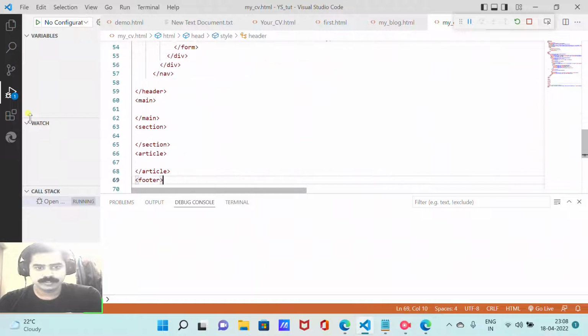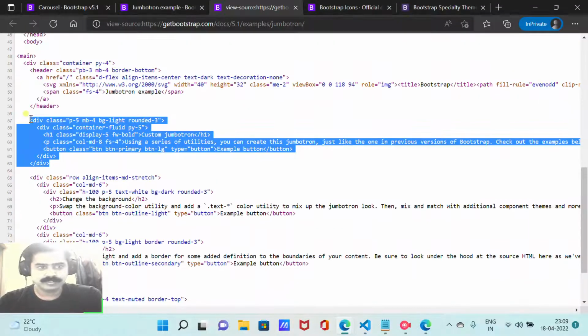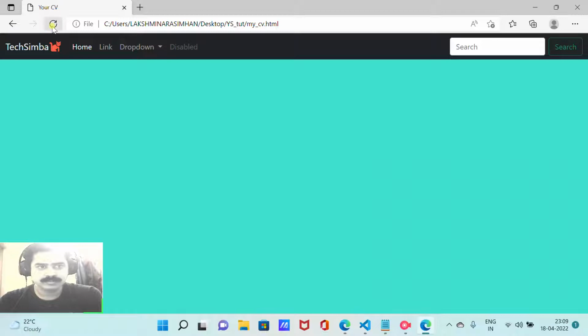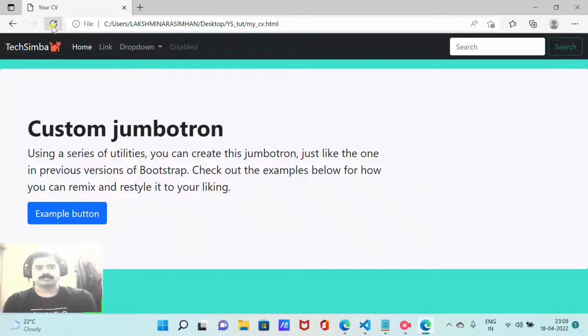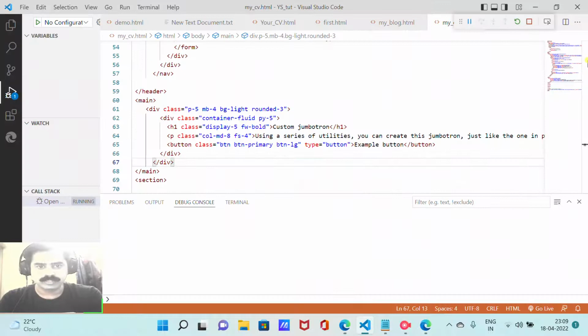Paste it inside the main section. First we'll paste it inside the main, and then we'll check. Okay, beautiful. I got my jumbotron. This is how quickly you can build stuff.